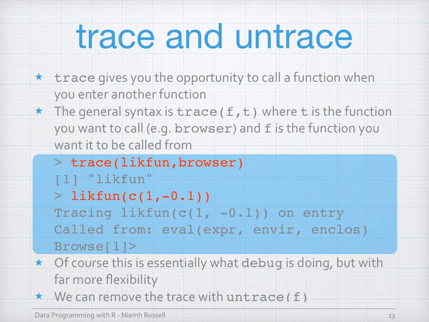For example, it might be useful to call the ls function within our function to see the values of everything, all the variables and parameters that are being used by the function, and that would help us see if any of them are named incorrectly or being passed in incorrectly. So we saw on the previous screen that when we were finished with the debug function, we ran undebug, and here it's the same. We run untrace when we're finished with the trace function.